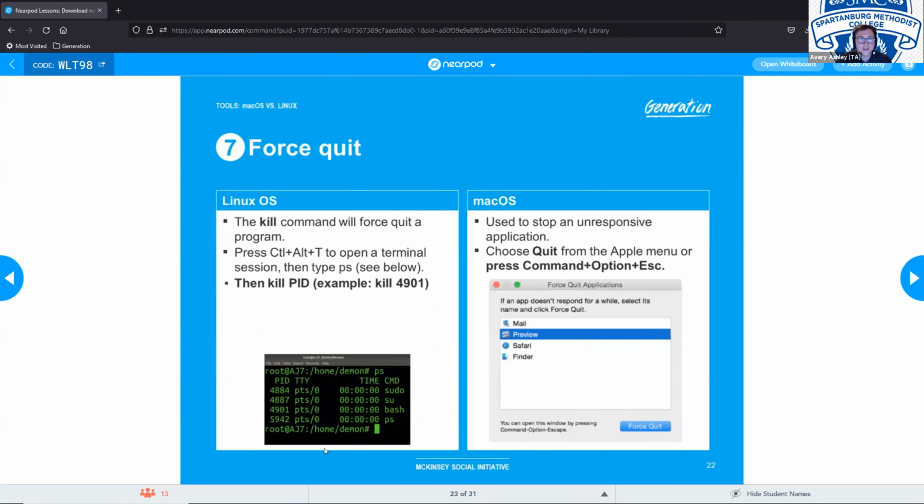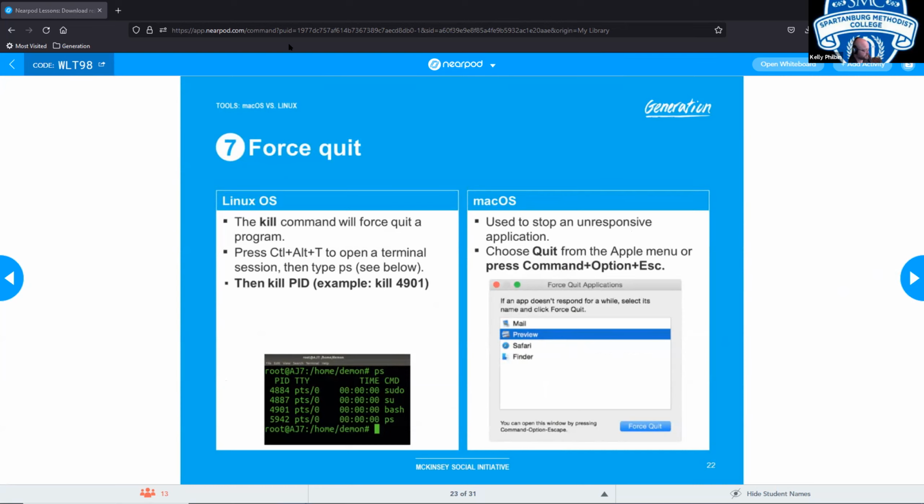All right, Kelly, can you talk about force quit for 1 second? Force quit, useful command. In applications, sometimes applications get hung up and don't want to close out. So we want to force quit them. You can do this in Windows, Linux, and Mac.